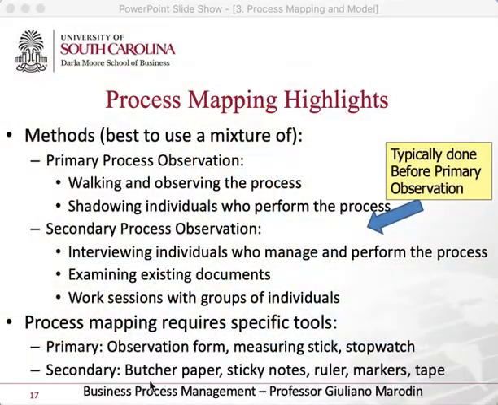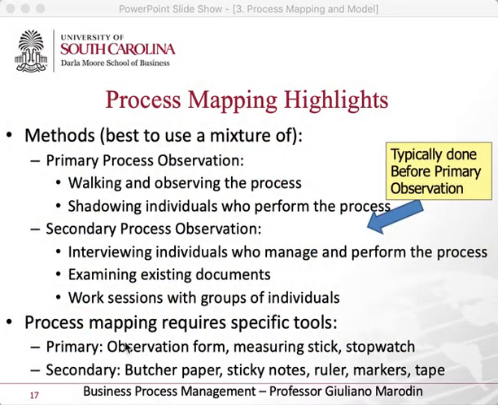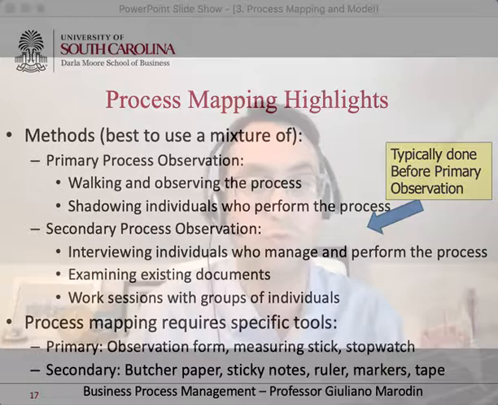So here are some tools. Observation forms. We very often create forms to collect data, a measuring stick and stopwatch, a measuring wheel that I talked to you guys about, just a kind of wheel that you can use to measure the feet that you're walking. In secondary, we use a lot of butcher paper, brown paper, sticky notes, rulers, and sometimes bring this together before you actually put it into a nice, clean and beautiful PowerPoint presentation.